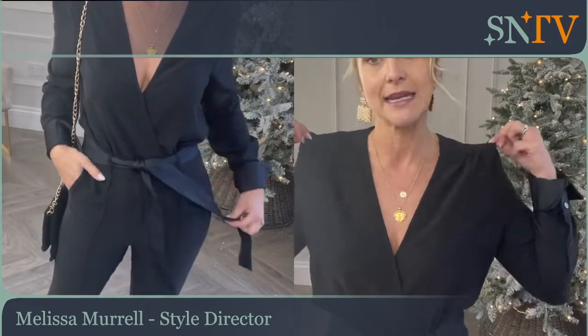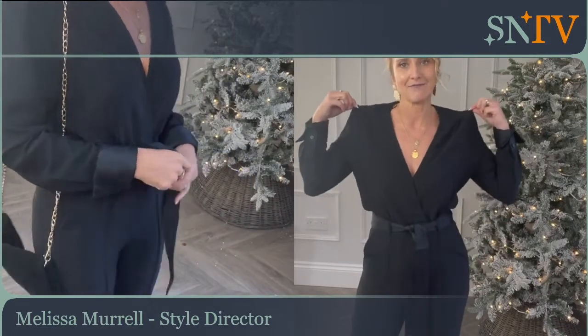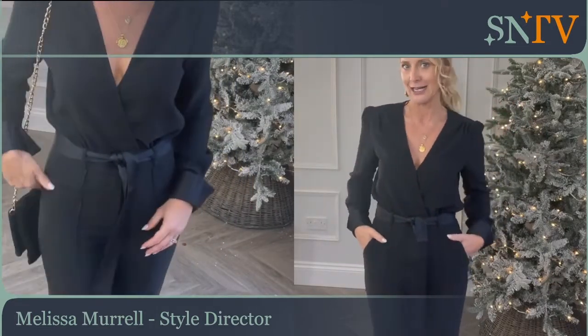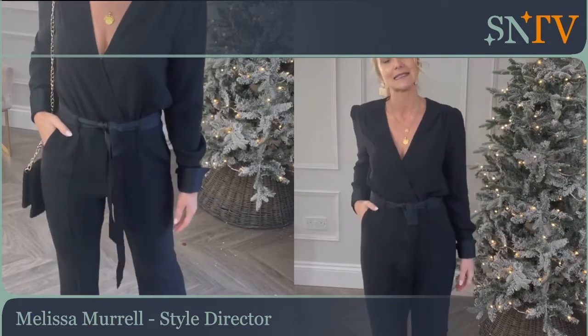You could add a shoulder pad in there as well if you liked it, an even stronger shoulder. So can you see, I only have to do that and it makes your waist look smaller, but you don't want to do it too much that it throws you out. But if you've got bigger hips, then do that to your shoulders, and it's a really, really easy styling trick to make you look lovely and balanced.